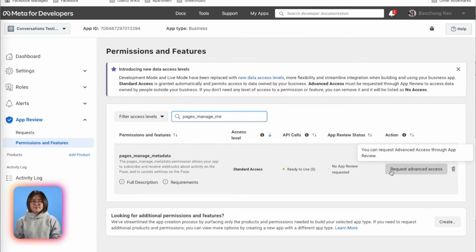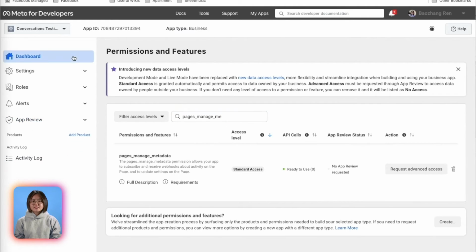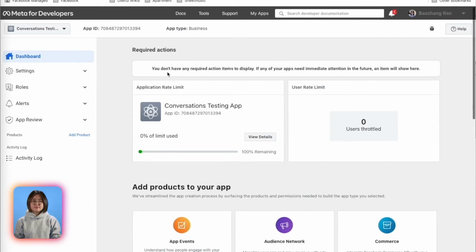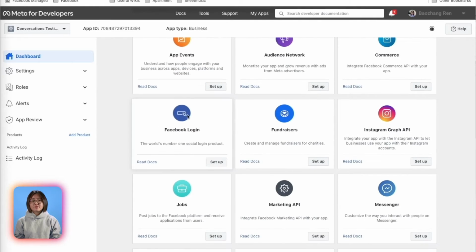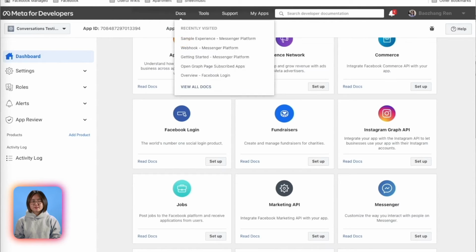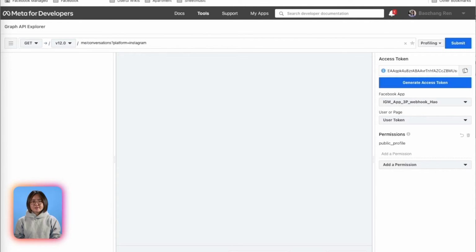If you're building an app to be used by other clients, you will have to configure Facebook login in your app so the client can grant access to the necessary permissions to your app. However, for the purpose of this demo, or if you're building the app for your own business, you can easily use the Graph API Explorer to generate the page access token. Generate the page access token by specifying the Facebook page to be connected to the app.